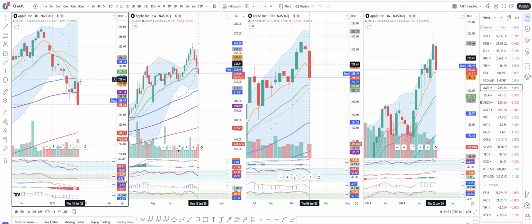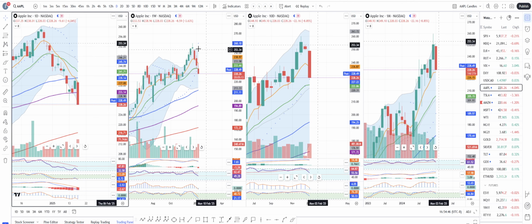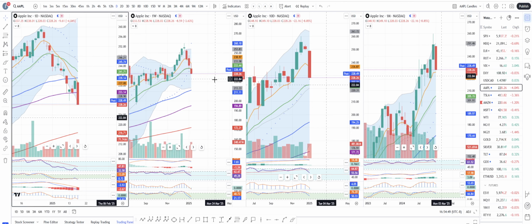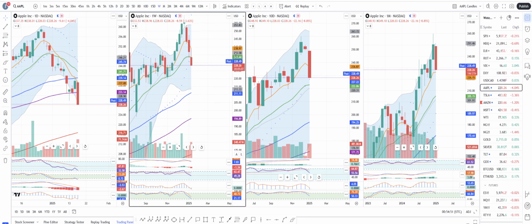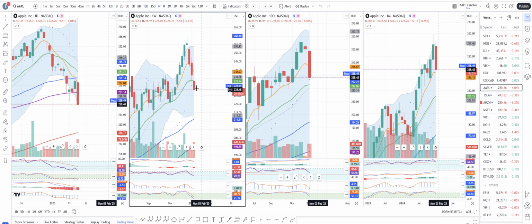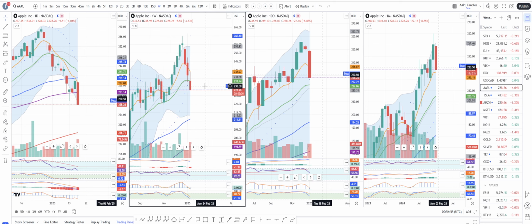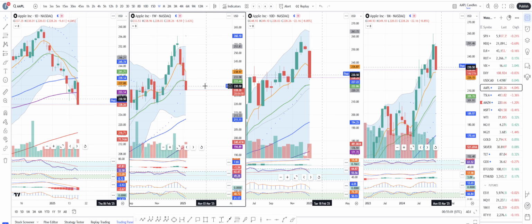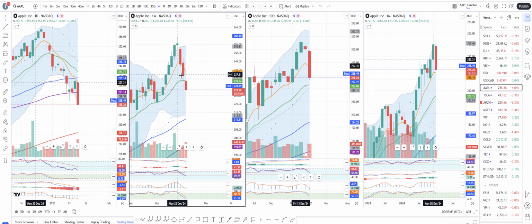What we are seeing here is that today Apple lost the 100 days moving average, and the chances for a move lower are fairly significant. On the weekly frame, if it closes with a candle like this tomorrow, give or take, that would be three black crows on the weekly frame. This is going to be serious, and these three black crows are fairly classical. One is overlapping, one is gapping.